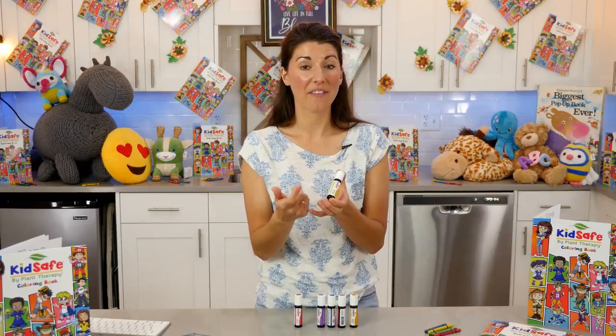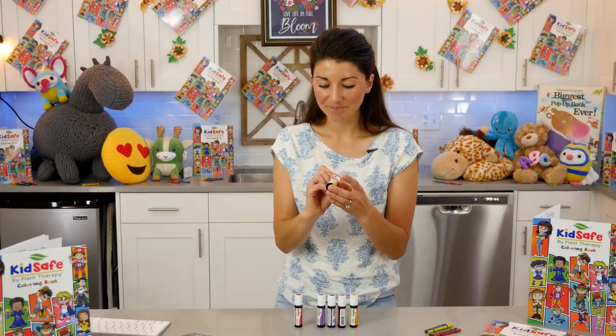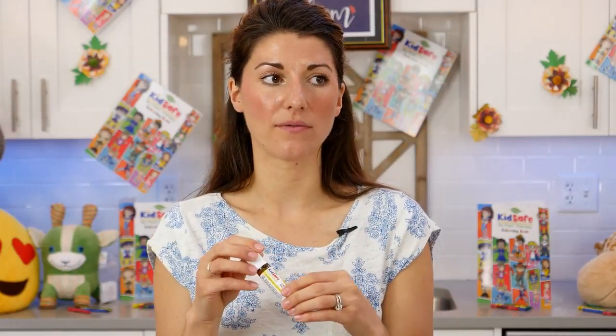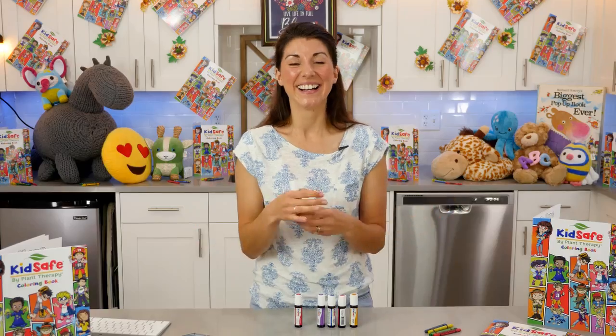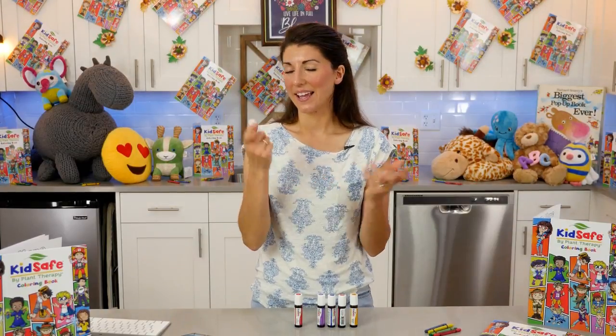Calming the Child was our first original. This one was not formulated by Robert Tisserand, because we've had this blend from the very beginning of Plant Therapy. It has always been one of our customers' favorites, one of the top of all of our KidSafe lines. We also have a lot of parents who say it should be called Calming the Mom or Calming the Dad. I've had a lot of emails from wives telling me their husbands take it to work with them when they're feeling overly stressed. So there's a ton of uses for it, and it's really fantastic.